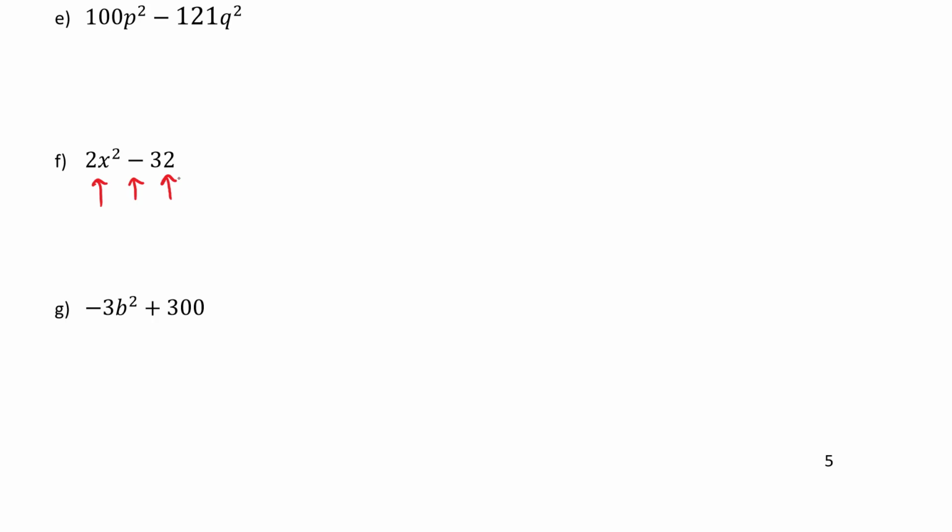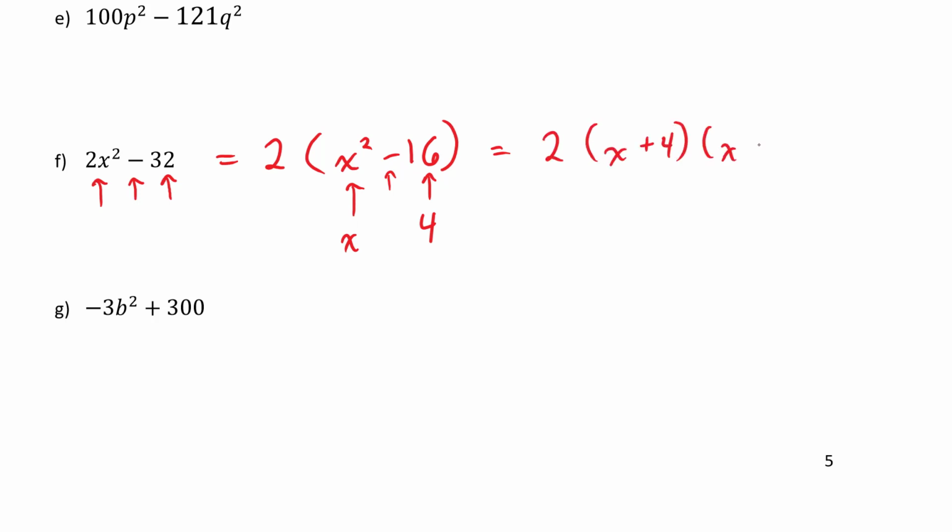You should know the answer to this if you've been listening to this lecture carefully. What do we do first? What do we always try and do first? We always try and pull a common factor out first. What's a common factor between 2x squared and minus 32? Common factor is 2. Take that out. X squared minus 16. See what we get now? Now we have the difference of two squares. Square root of this, square root of that. This gives me 2 times x plus 4, x minus 4. Final answer.